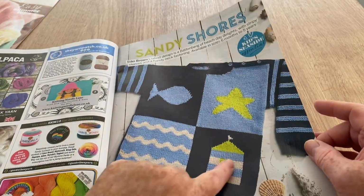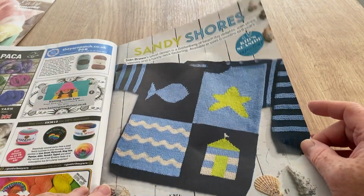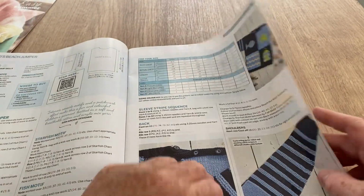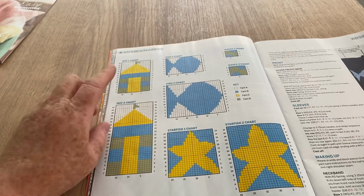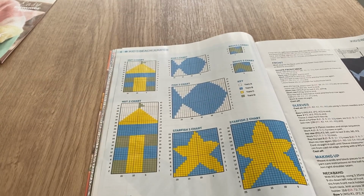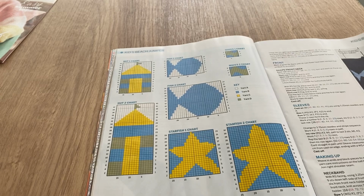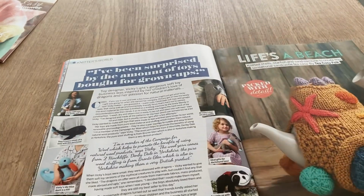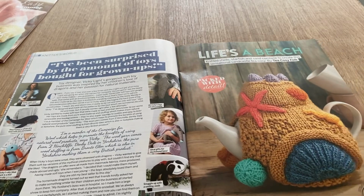I like that. I'm a big sucker for beach huts. I've got quite a lot of them. But I do like the nautical theme, and everywhere seems to have it. Must be very in this year. And we've got the charts, which is no bad thing, because, like I say, I'm a sucker for the beach huts, and I was thinking of making a blind. So charts are a thing for me. Okay.